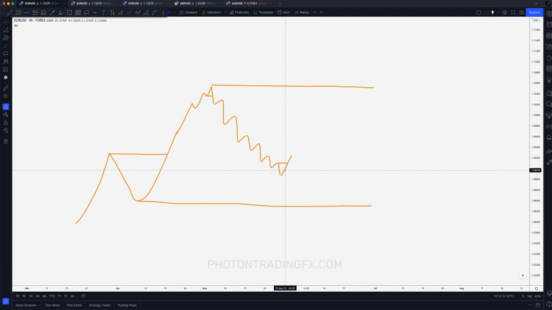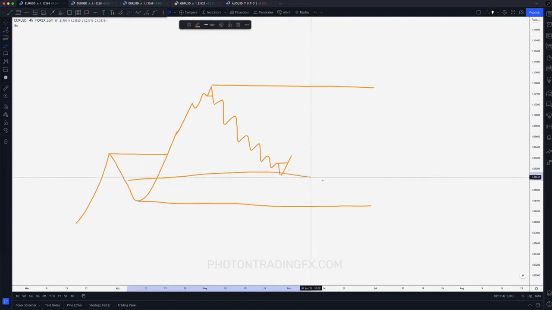Okay, now one thing I'll add as well is I'm only really looking at changes of character in the live market when I'm trading when it comes into areas of high value. Obviously we're going to learn this later in the course, but let's say we have a nice big demand zone down here, and this poorly drawn orange rectangle is where I would be looking to buy. What I'm going to wait for is a little bit of confirmation.